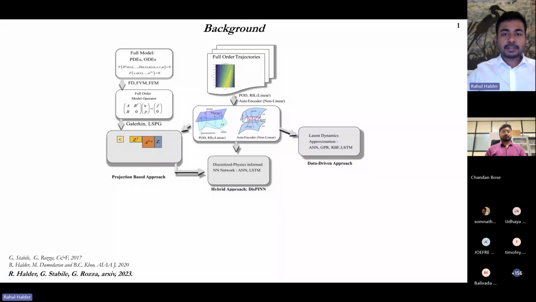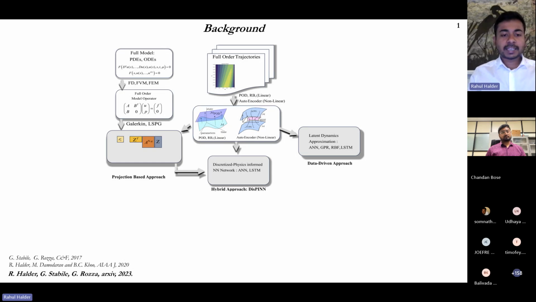So that we come to the same page, what type of work we are currently carrying out here and what are the directions we are moving ahead to. On the left-hand side, there are several types of classification of reduced order model. A reduced order model is a computational approach to expedite numerical simulation.